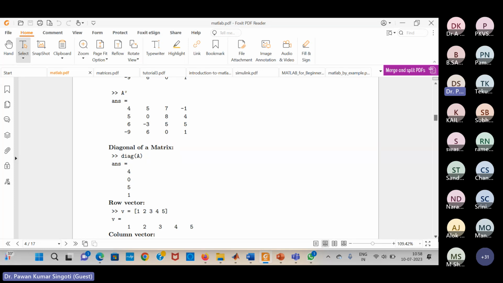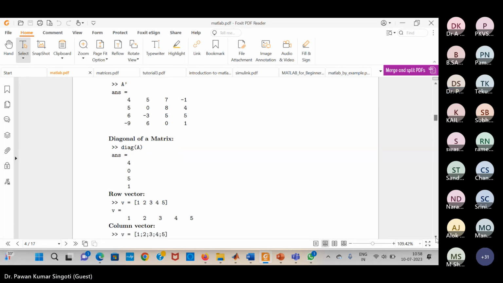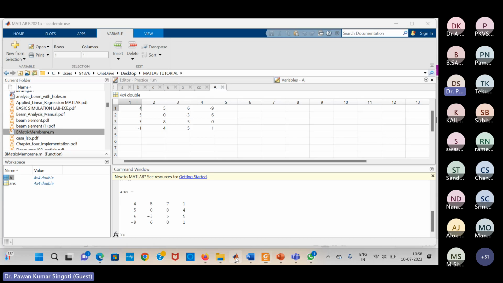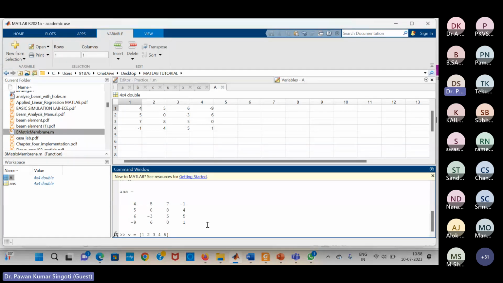Row vector: if you write v equal to 1 to 5, it will be a row vector. Column vector is different. If I write v equal to bracket 1 2 3 4 5 simply, it will be a row matrix.